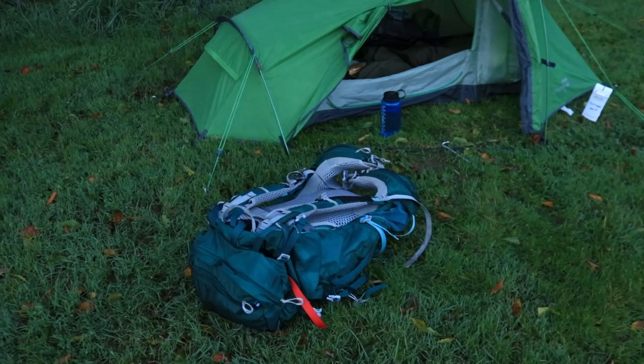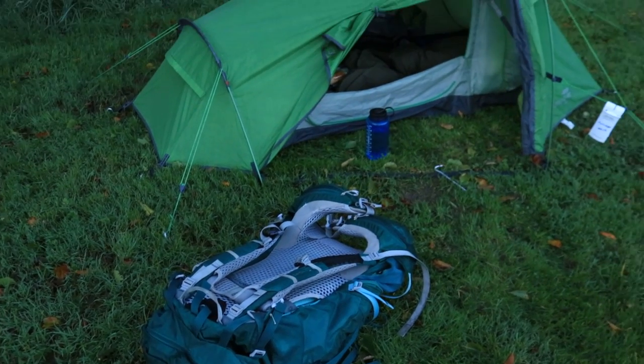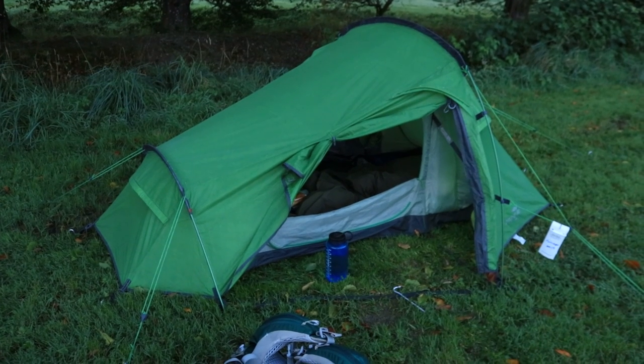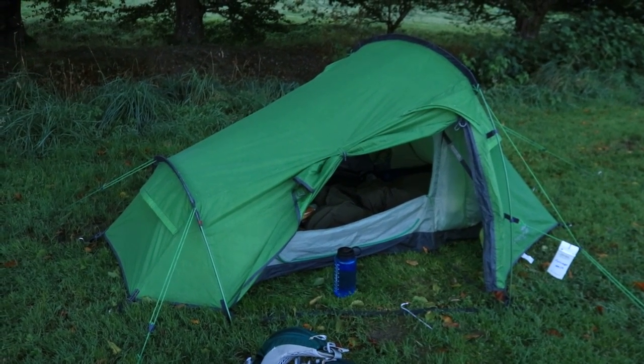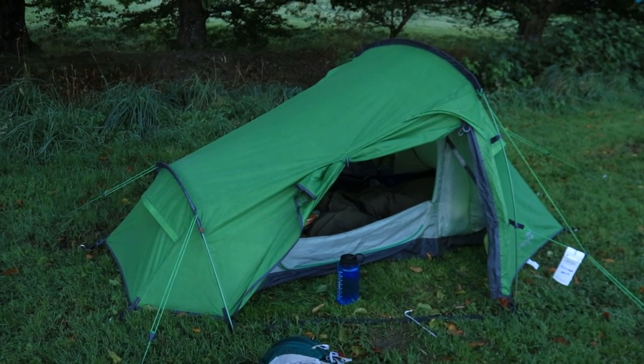So I'm really looking forward to it. It's gonna be very exciting, and it's my first time ever climbing it. So I've just got some of my gear in my backpack, and I'm leaving the rest here because it's going to be like a base camp. That's the whole idea of booking this campsite, somewhere to leave a lot of my heavy items.